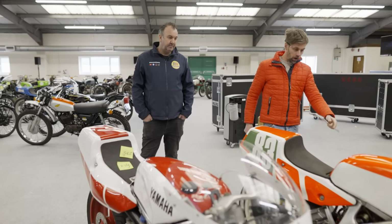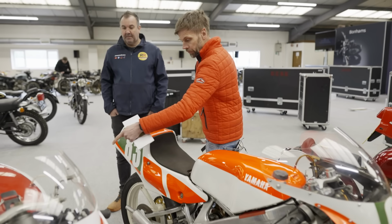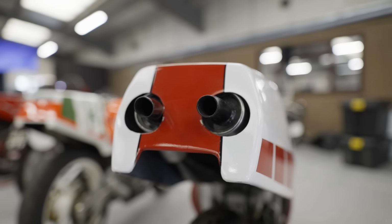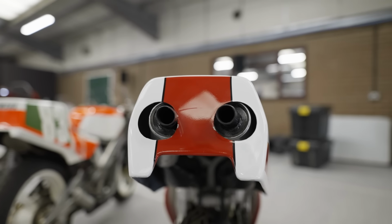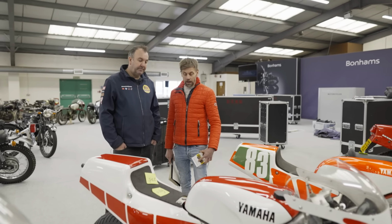Like with this one where the carbs are on the back and the exhaust comes out the front, the reverse cylinder, they put the carbs down at the front underneath the rad and the exhaust comes straight out the back of the cylinder. £4,000 to £6,000 for that. Now that's a classic track day bike all day long, isn't it? If you want to do your classic track days, this is the tool to have, isn't it? Yeah.